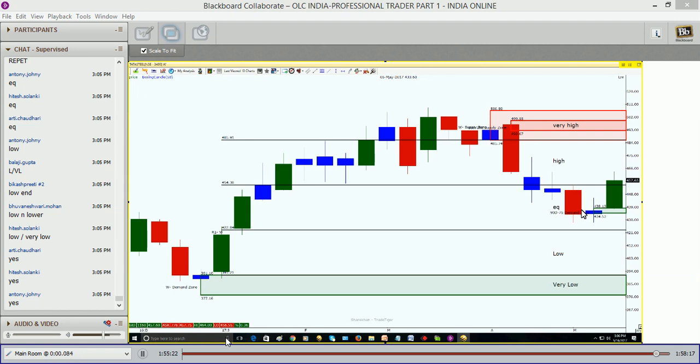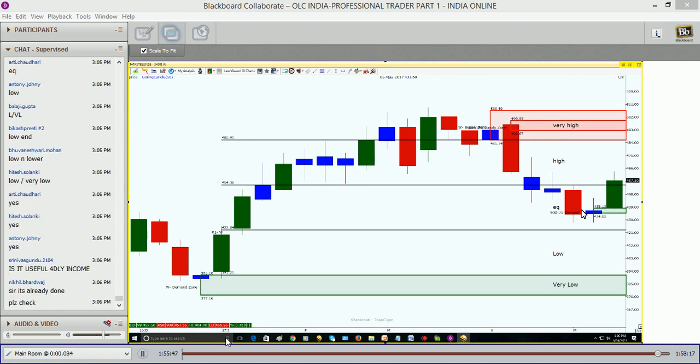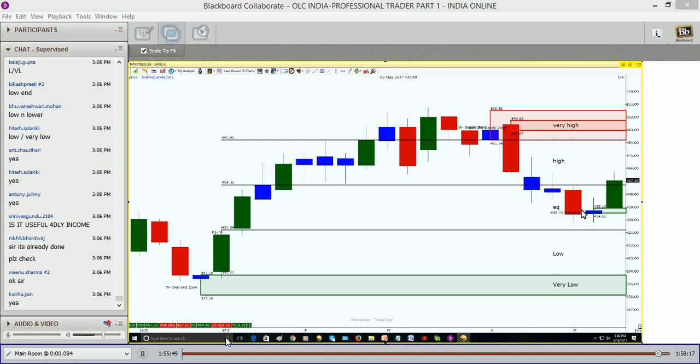Now I'm going to give you all a simple homework. I want you to plan a monthly income trade in Tata Steel. Very simple homework, friends. But a monthly income trade in Tata Steel is what I want from you guys. Tomorrow when we come to class, we'll discuss it. Nikhil, we'll do it tomorrow. We are completely out of time.